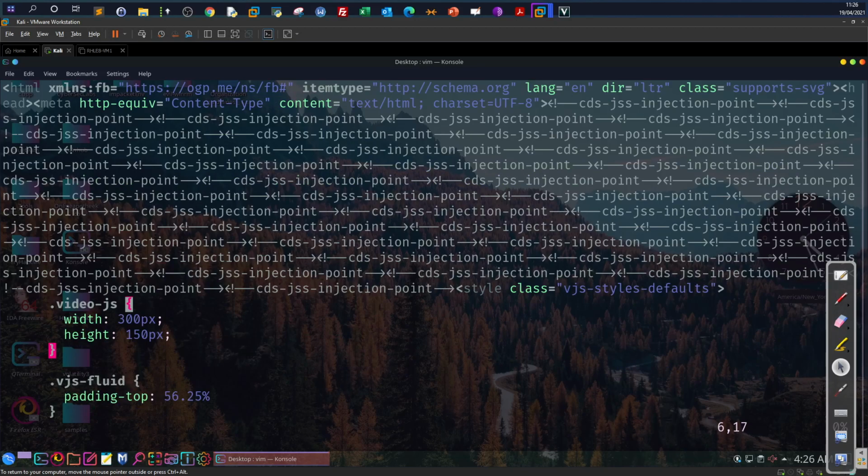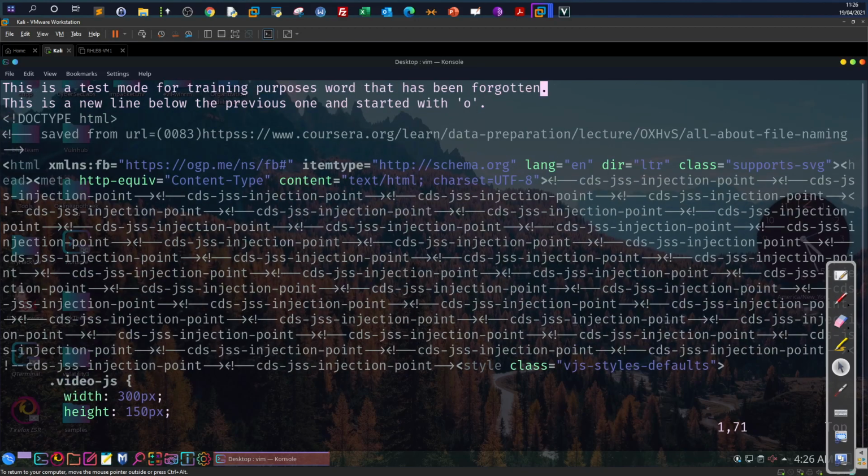So let's say I want to replace all of the occurrences, meaning that I don't want to see HTTP in the document. So I would type colon %s /HTTP /HTTPS /G.